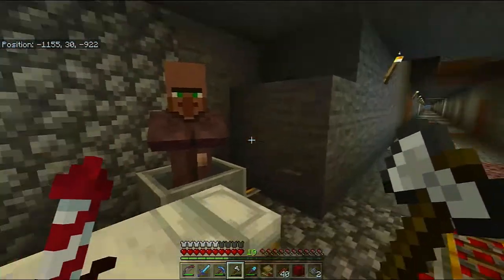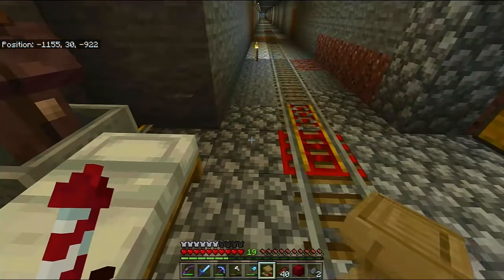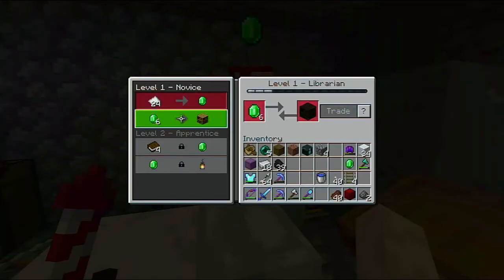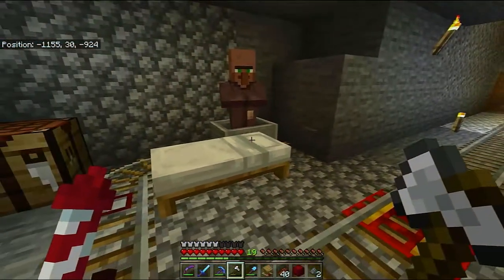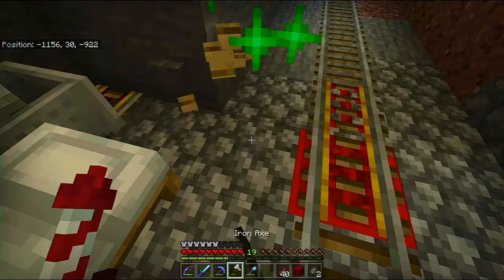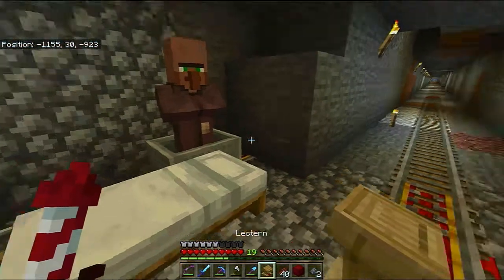As you saw, he immediately turned back into the brown coat, and that is because I have not traded with him. I place it back down and give him a few seconds, and he then changes again. Okay, so he didn't change his trade that time. Place it down again. He still didn't change his trade. This happens sometimes. It's due to the other trades that they have.